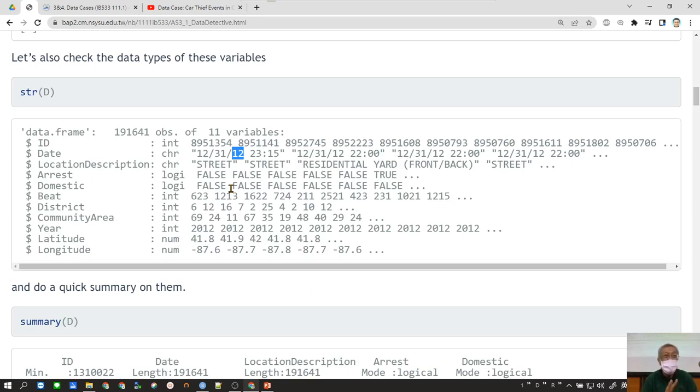The second thing is that different people use different formats when recording time. Sometimes they write the year at the beginning, sometimes at the back. Sometimes they use 4 digits, sometimes 2 digits.